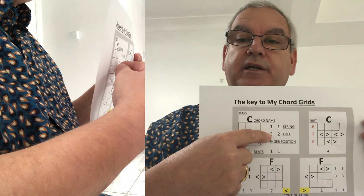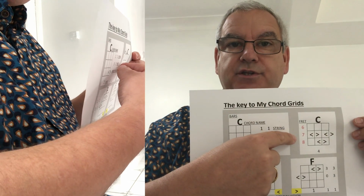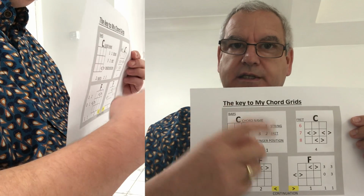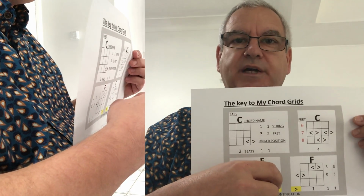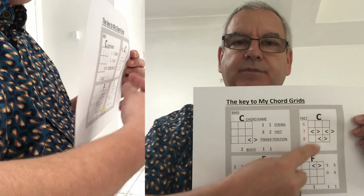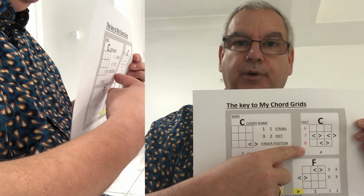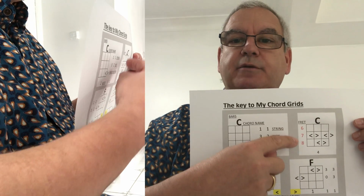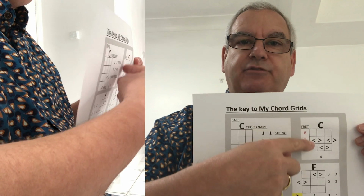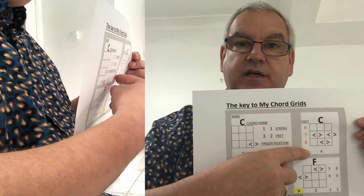Okay, moving quickly on to this side. Sometimes some of these chords are going to go beyond the 3rd fret. But I tell you, it's not going to be that difficult to do, and I'll demonstrate that later. But when I actually write it down, instead of having huge chord grids to show all the frets, I've kept the chord grids exactly the same size, but to make it easy, I put a number down the side here. Can you see that? So basically this particular shape here starts on the 7th fret, not the 2nd fret that it looks like there. So it starts on the 7th fret, and we'll go into that chord in some more detail in a minute.